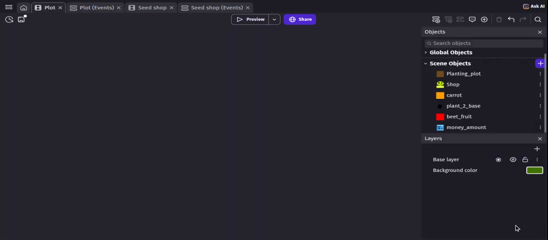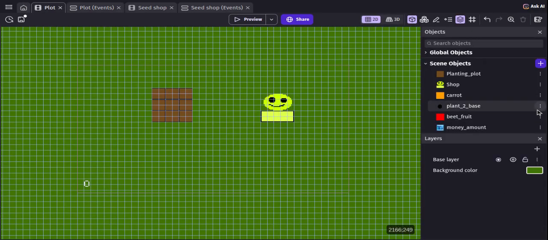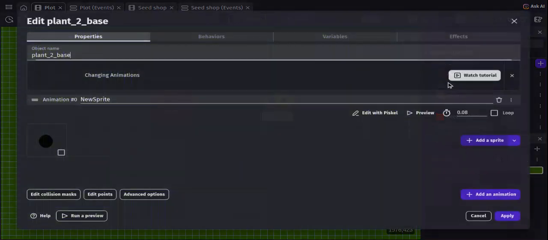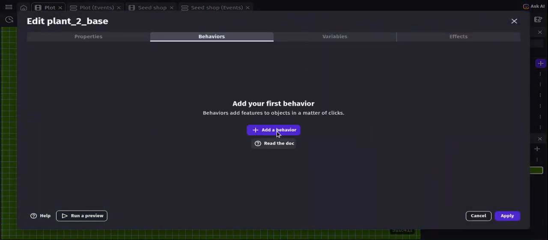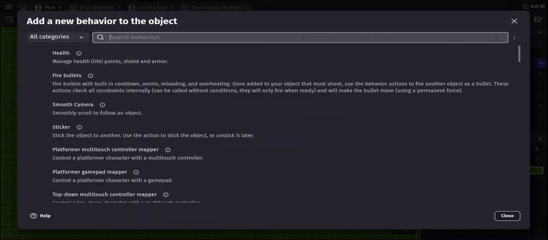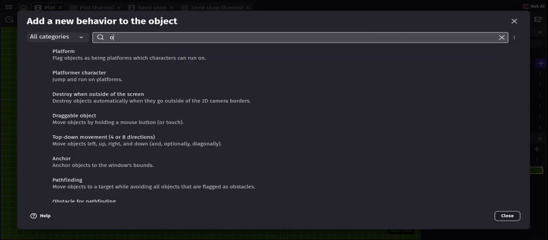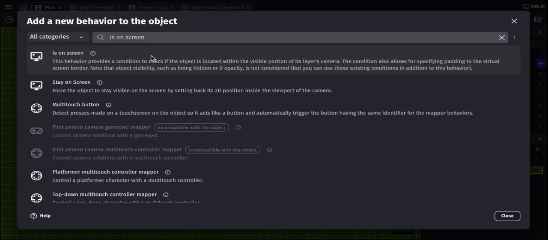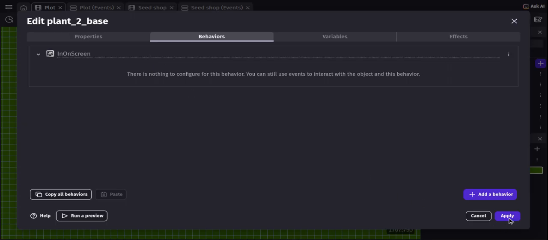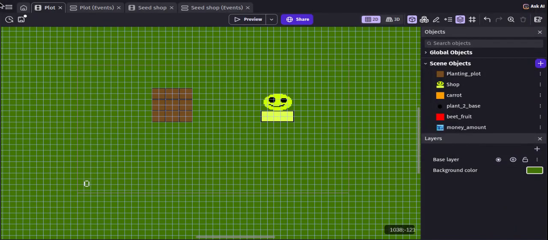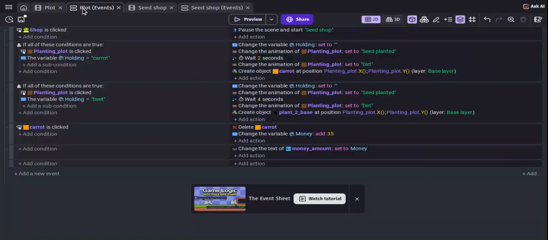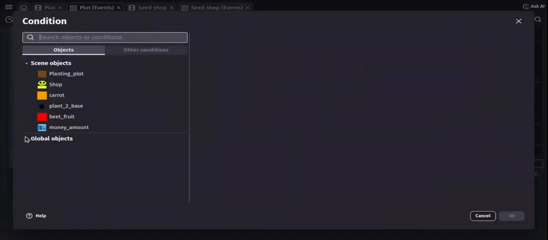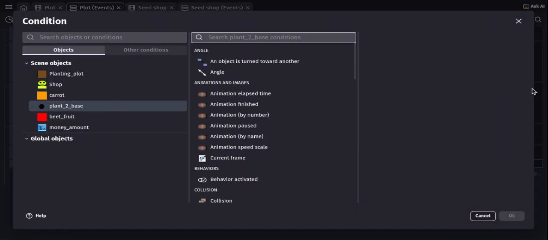Go back to your plot and add the behavior to your base. And we're going to put is on screen. And then go back onto here. Now we're going to go right here. Then I'm going to put the plant to base.